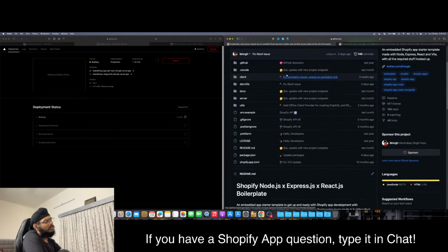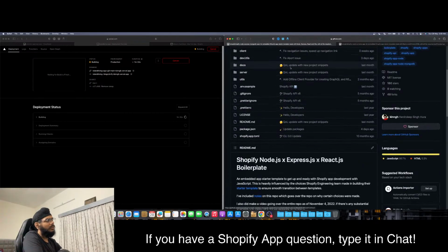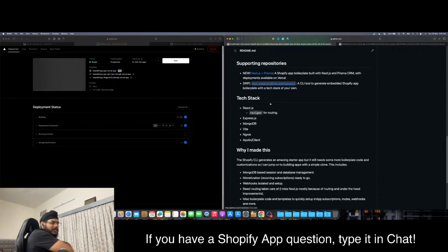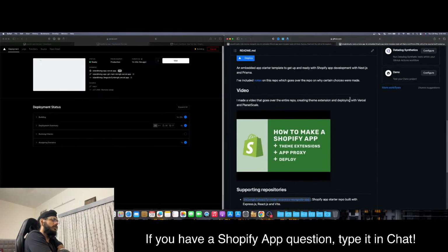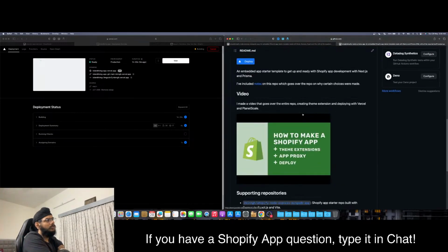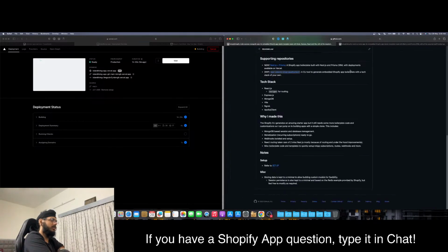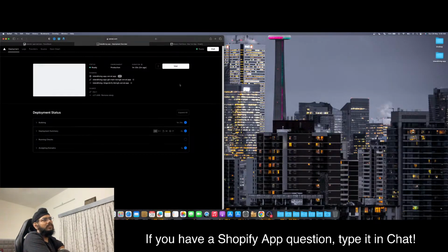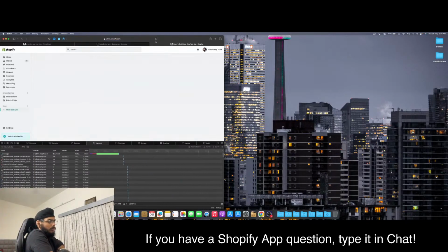I keep this updated almost every week. I update all the packages and make sure it's maintained, all of that stuff. This one uses Express, React, and MongoDB, and Vite for building it. And this is the Next.js one. This uses Next.js and Prisma, which is what we are using right now. So it's all set up for you. You can come in here, start updating things, messing around and building. There's literally nothing else to it. Just start building things out. Don't think about anything else.